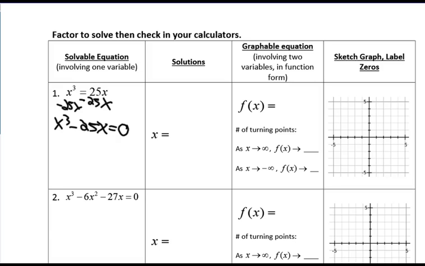Alright, now, once I have this, I know your gut intuition is just to plug it into the calculator. But I want to make sure, especially for those of you that are going on to pre-calc, that doesn't allow a calculator. Okay? So you've got to know how to do this algebraically. So if I want to find the solution to this, I'm going to factor it. So what's the first thing I should do to this? When I'm factoring, what should I always look for first? Greatest common factor. Is there a greatest common factor? X. So I'm going to divide out x. So x, and then x squared minus 25 equals 0.